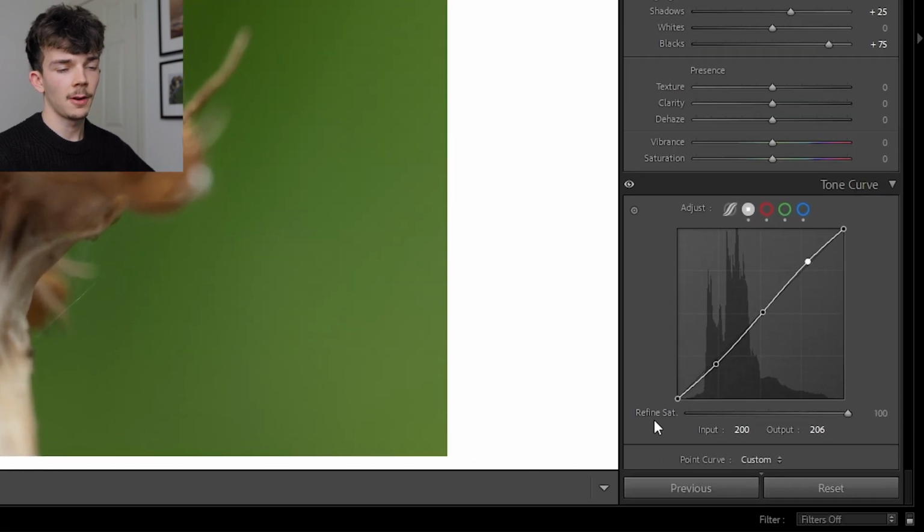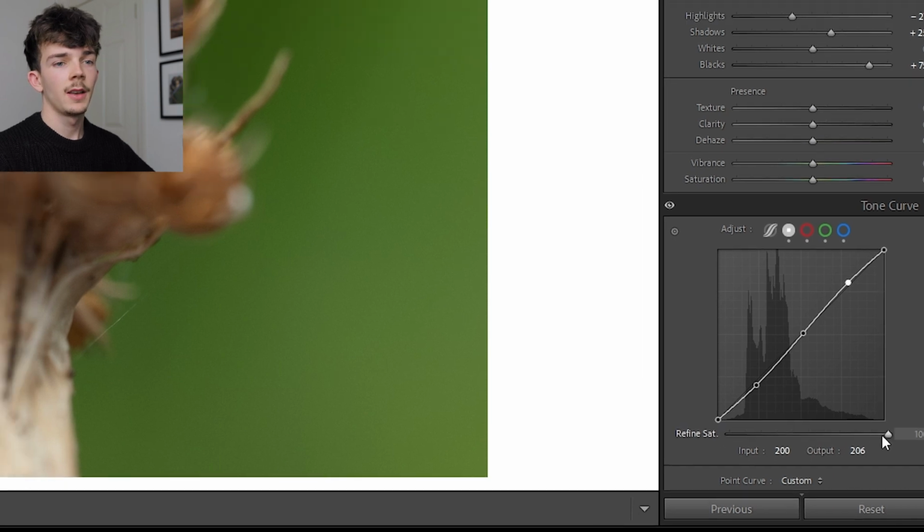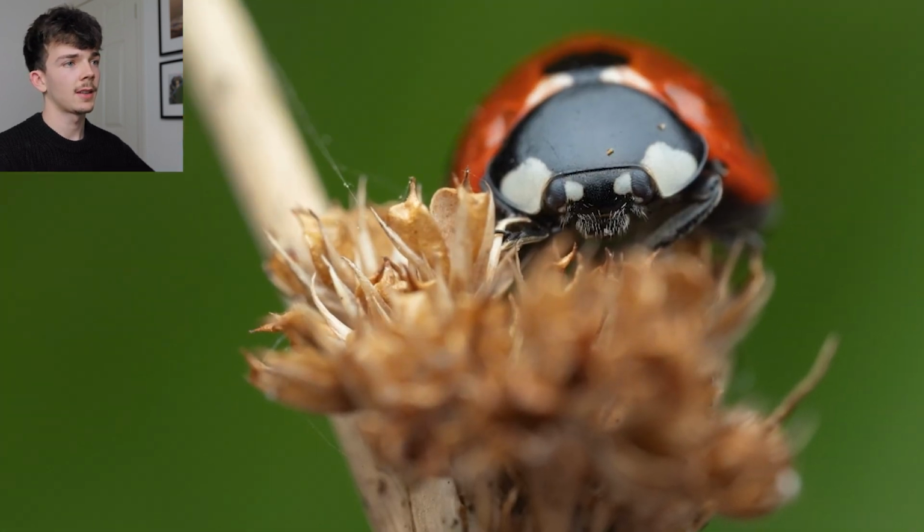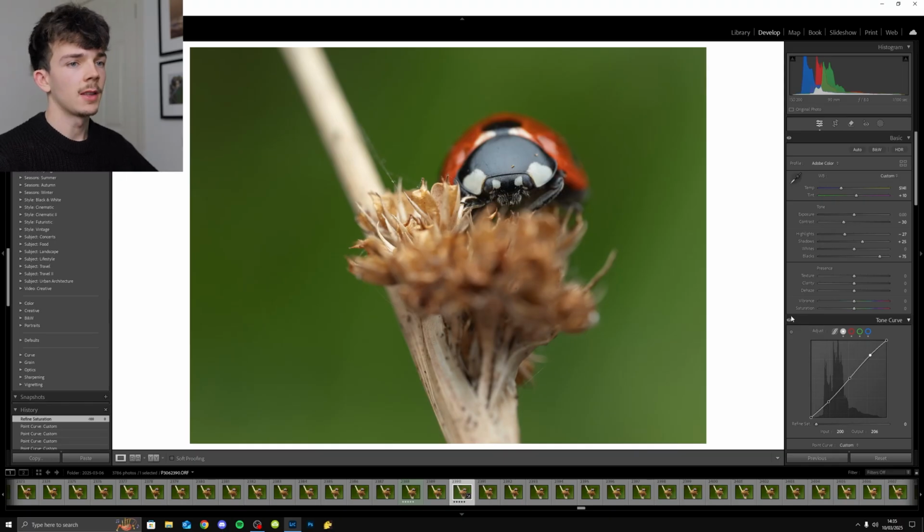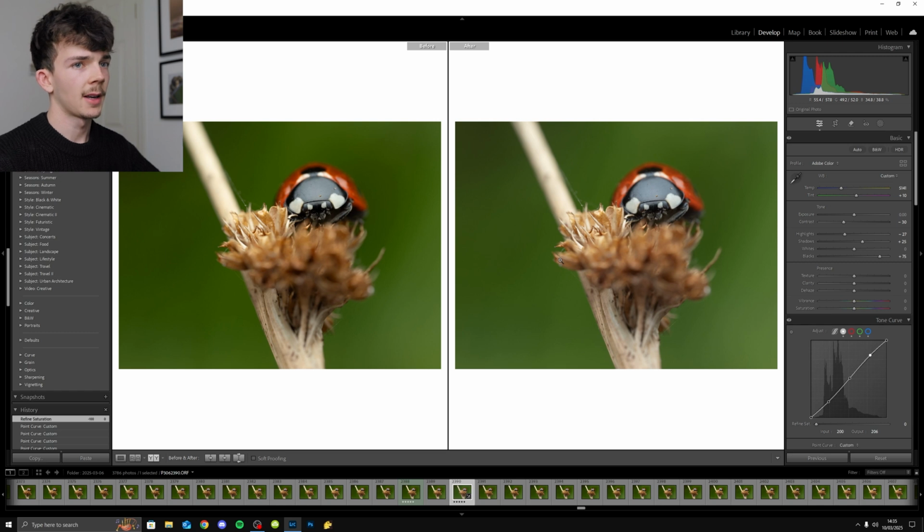And then right here, we've got refined saturation. So as you can see, if I drag it to the left, it takes a bit of saturation out because the tone curve actually adds saturation. So I'm gonna decrease that to 0. That's what I usually do for most of my images. And as you can see now, if I toggle the tone curve on and off, so this is off, you can see there's a lot more contrast in the image and it looks very nice. And if I press Y on my keyboard, I can see the before and after of all the adjustments I've made so far onto my image.